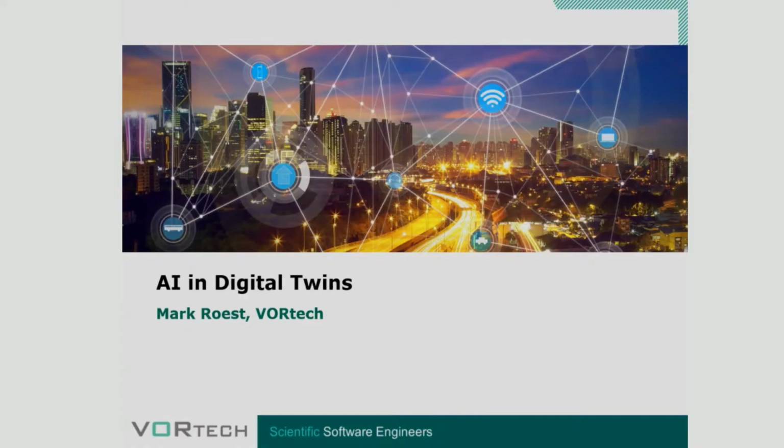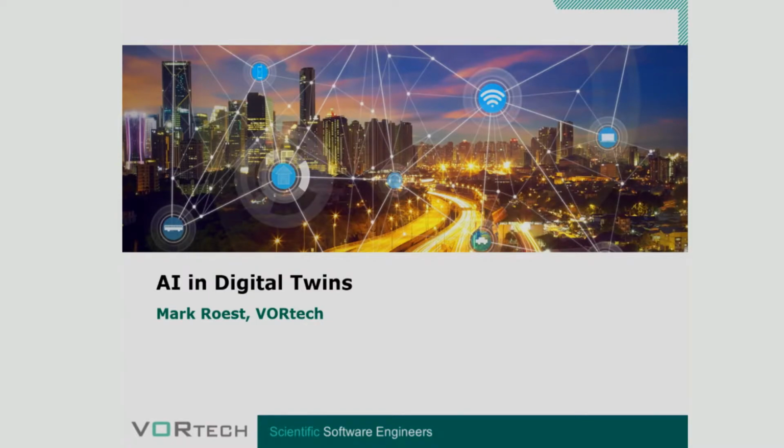So I changed the title of my talk a little bit, although the content is going to be much the same. And the title of my talk is AI in Digital Twins. And I'm very much aware that these are two buzzwords. It's probably the shortest sentence that you can make with these buzzwords. But I hope to give you a bit more context about AI in an operational setting. And the term of digital twins is sort of an excuse for discussing that.